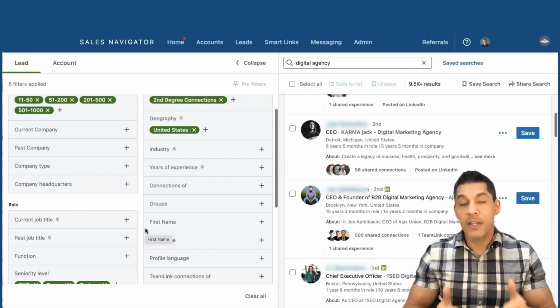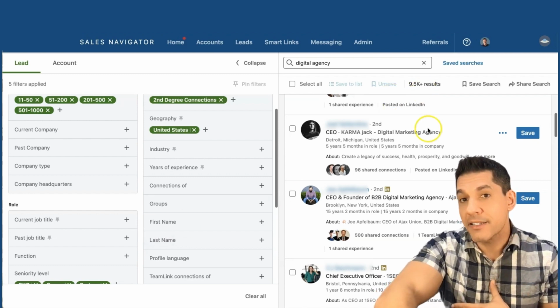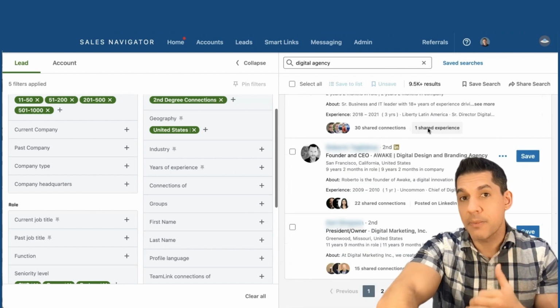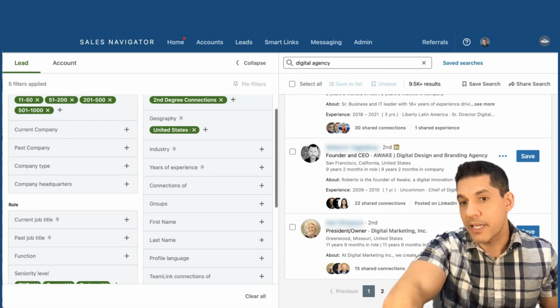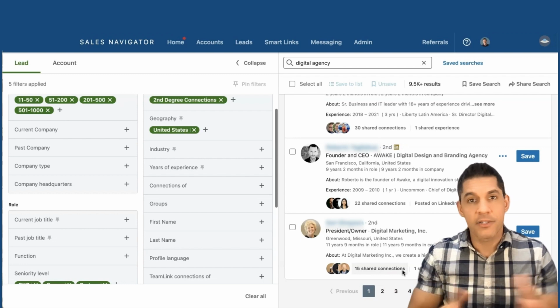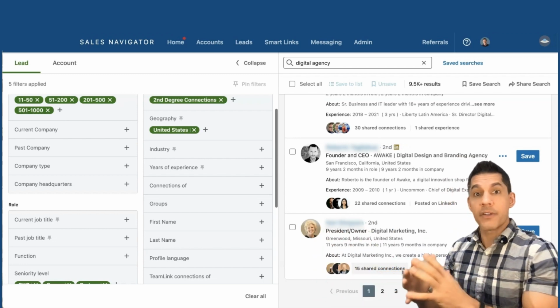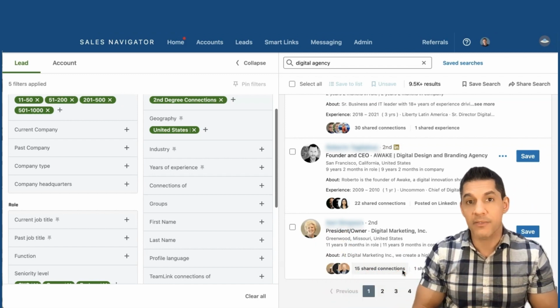Another thing I want to bring to your attention is that LinkedIn Sales Navigator only lets you pull 2,500 people at any time from a list. So here, I can go to page 100, okay? And it stops at 100. There's no page 101. It doesn't let you go past that. So page 100 is the end. And there's 25 on a page. Do the math, it ends up being 2,500.